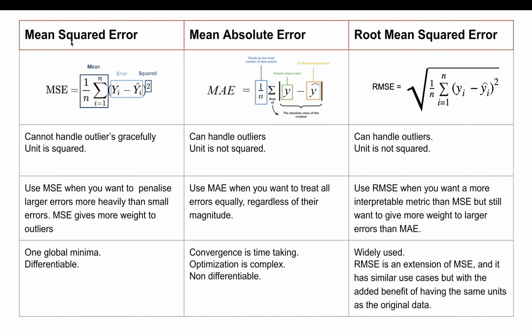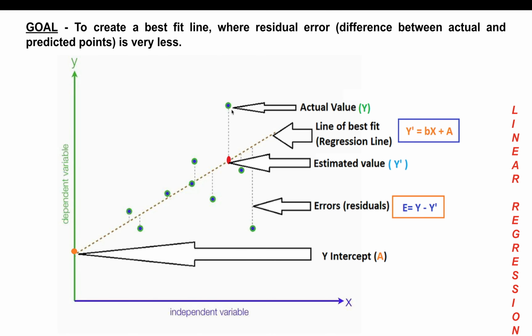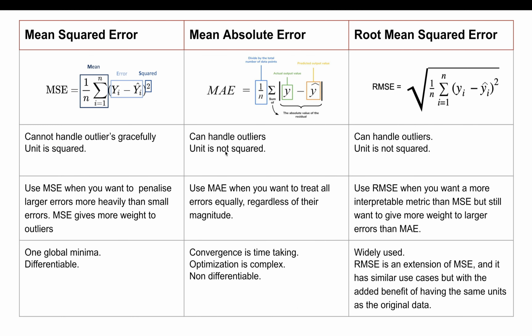Now, if you look at this mean squared error, remember that for any kind of outliers, let's say in case my actual value of y is very huge, and my predicted value, there is a huge difference, there is a huge residual error between my y and y dash, so that becomes my outlier. Now in that case I'm also doing a square, right? So what happens over here, it is going to increase the effect of that particular outlier, which we might not want, right? So whenever we are using mean squared error, we should be cautious that it cannot handle outliers, right?